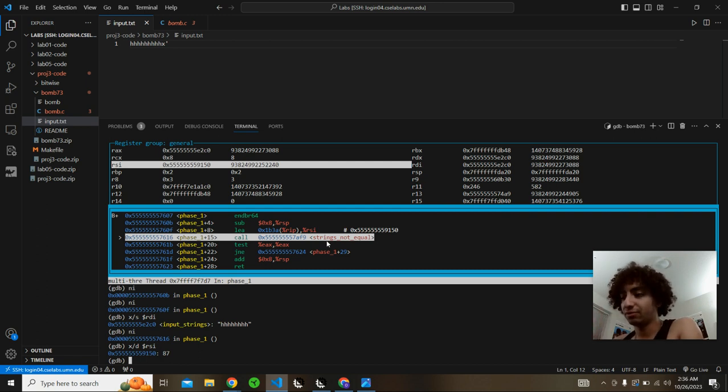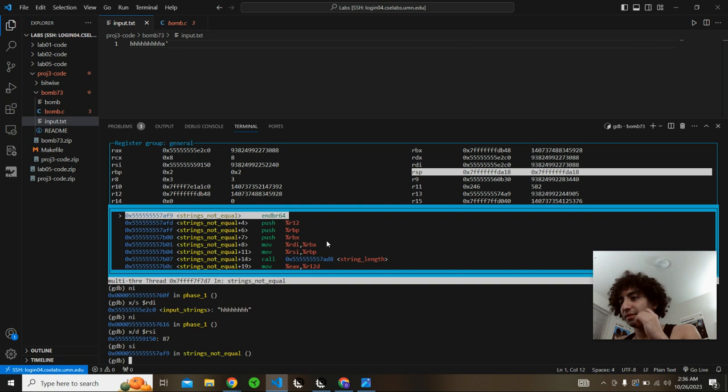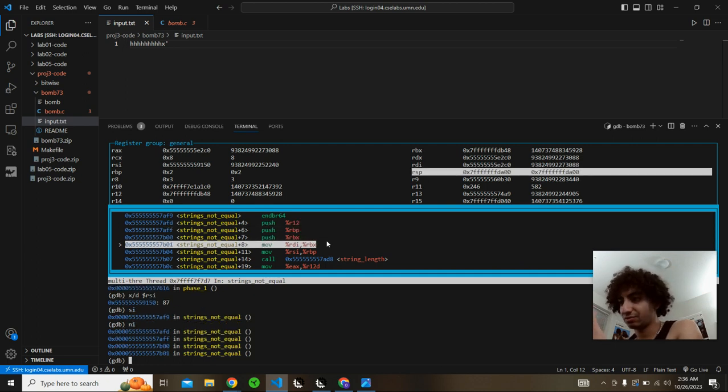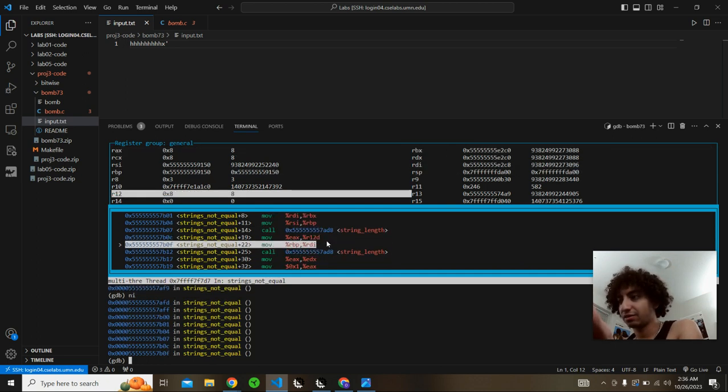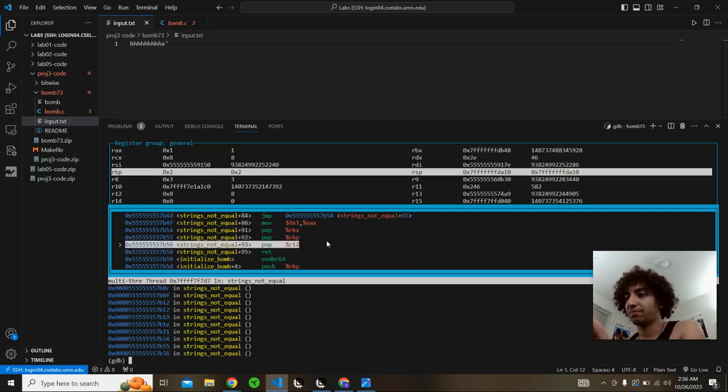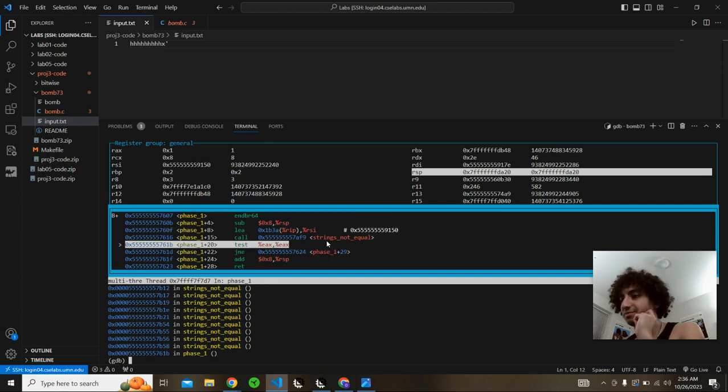And if you do, you want to do the SI instruction, which is step into, but you add the I because it's assembly. And then it will take you there and show you slowly. We kind of know what's happening in here, especially if you did the lab. We're pushing these registers because they don't exist normally. Then it's taking the length, checking if they're equal or not, then popping them because that's what you have to do, and then it takes us back to the line.